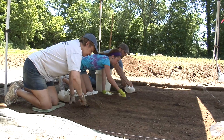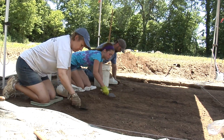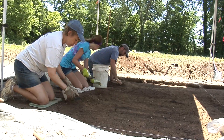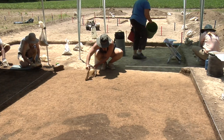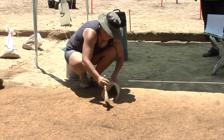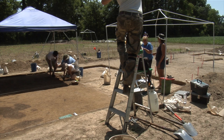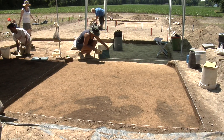This group is troweling the floor of an excavation unit — the step before brushing. We're removing the rest of the plow zone, which is the upper 8 to 10 inches of topsoil turned over by the plow over hundreds of years, to expose the light-colored subsoil against which we can see different feature stains. The last step is to sweep up the fine dried dirt and dust on top, revealing dark stains representing prehistoric pit features, cooking pits, and post molds — small organic stains where the palisade stakes were set in the ground. We map them clearly and then excavate them.